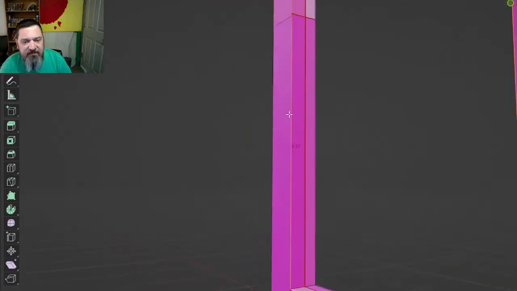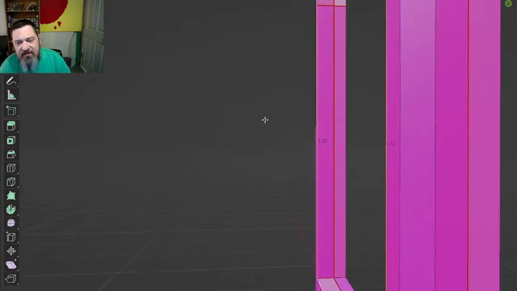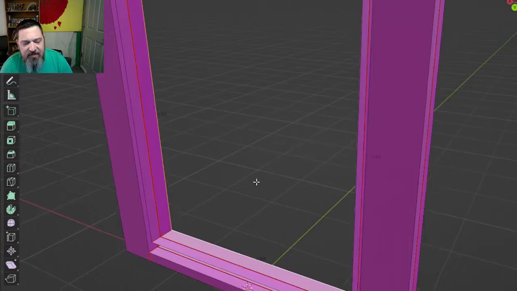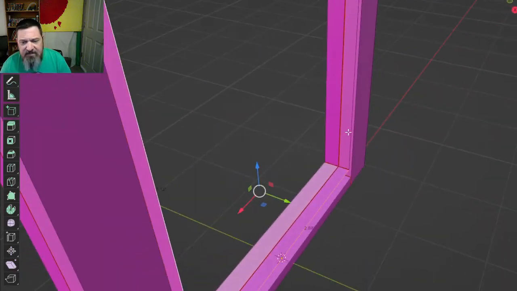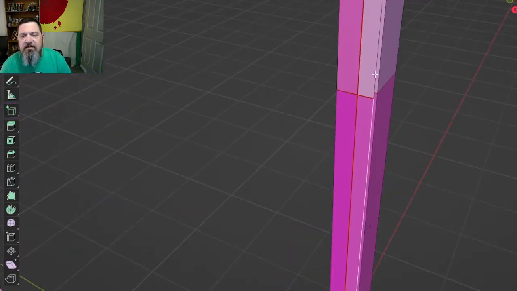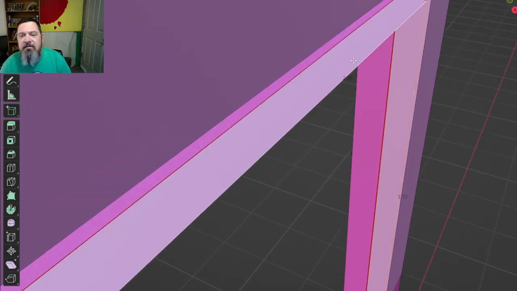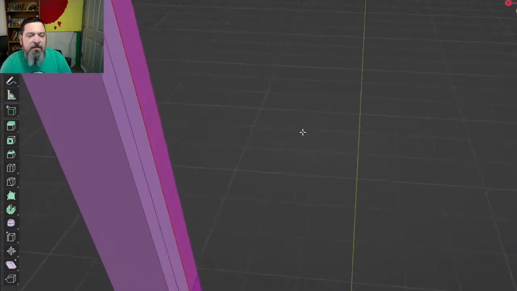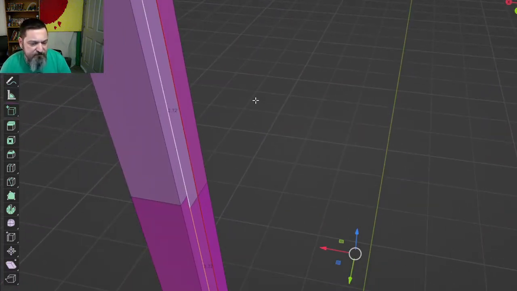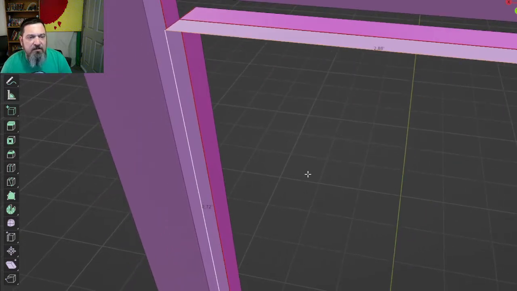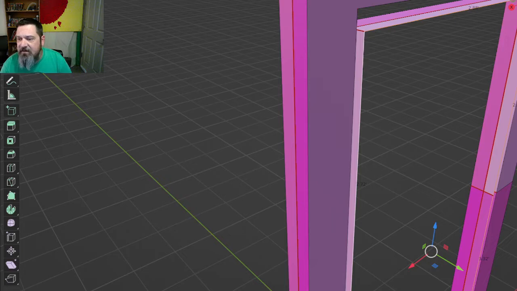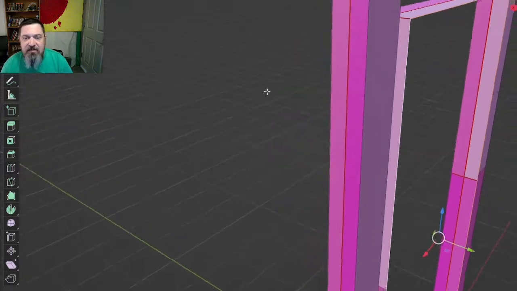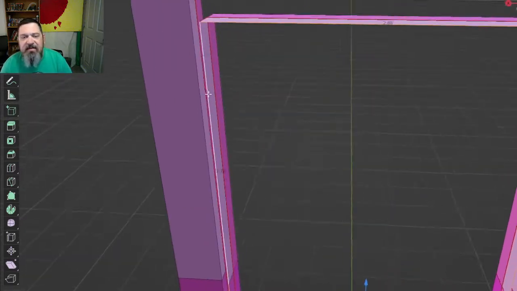That's going to give us just a little bit past the edge of the door. We're going to go and grab the other side, like so, all the way around this asset. We're going to move this on the Y to a positive 0.2. So that gives us just a little bit around the outside edge, right?